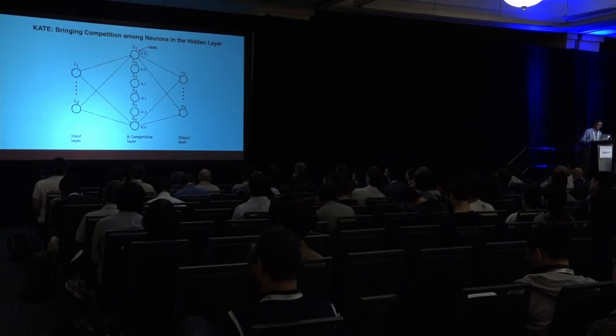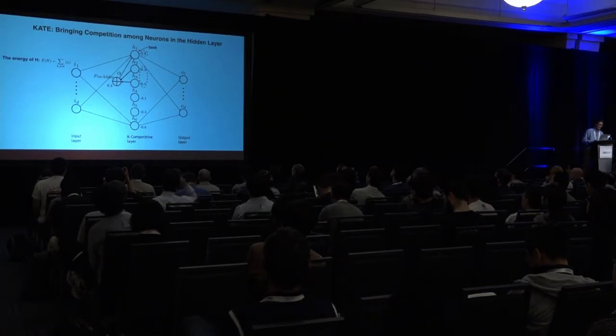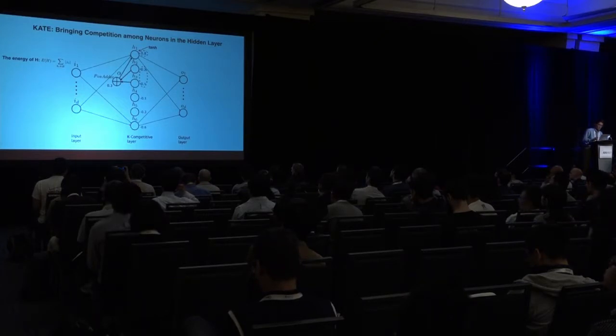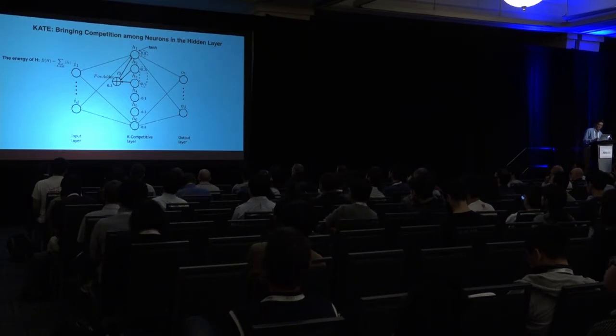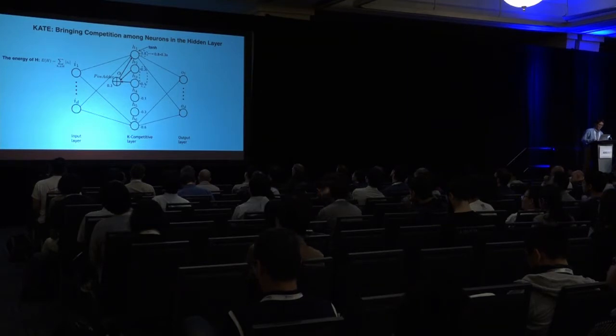So in short, the way we introduce competition is to let the winner neurons take away the energy of loser neurons, where the energy is defined as the sum of the absolute values of activities for a set of neurons. So in this example, the energy of loser neurons is 0.3, and now we amplify and reallocate the energy of loser neurons among the winners using an alpha amplification connection, which is a post adder in this picture. So the new value of H1, the winner, becomes 0.8 plus 0.3 times A, and the remaining loser neurons are further made inactive in this step of feed-forward.